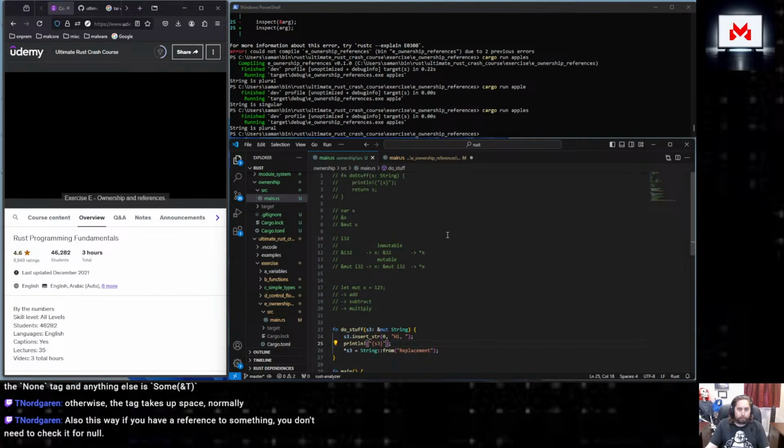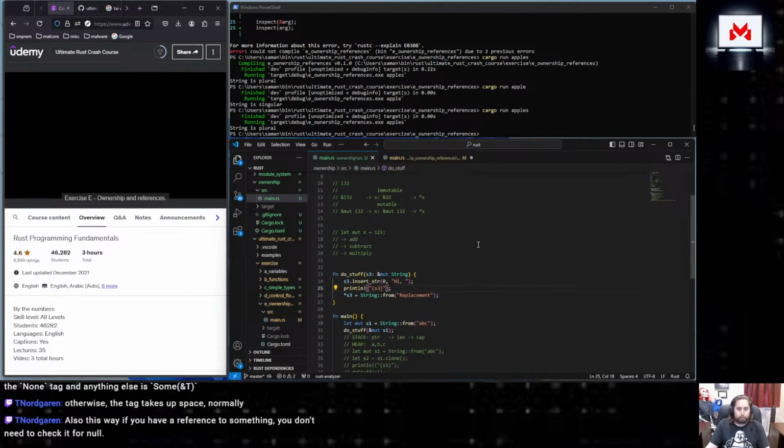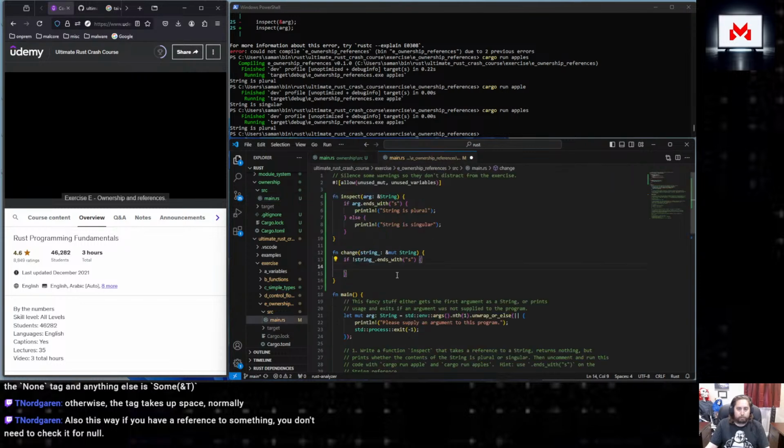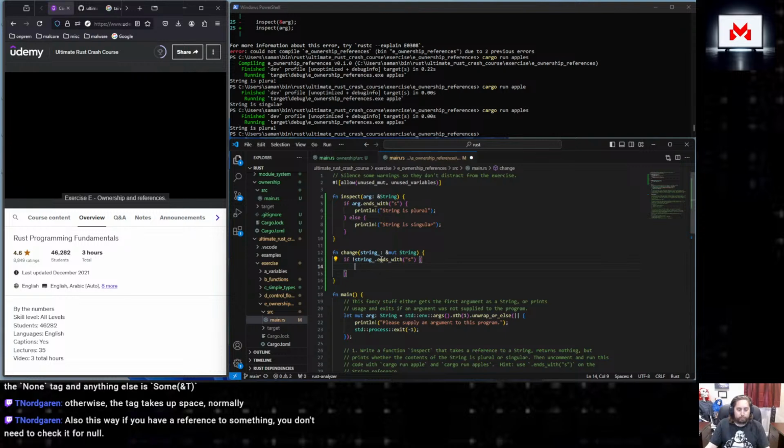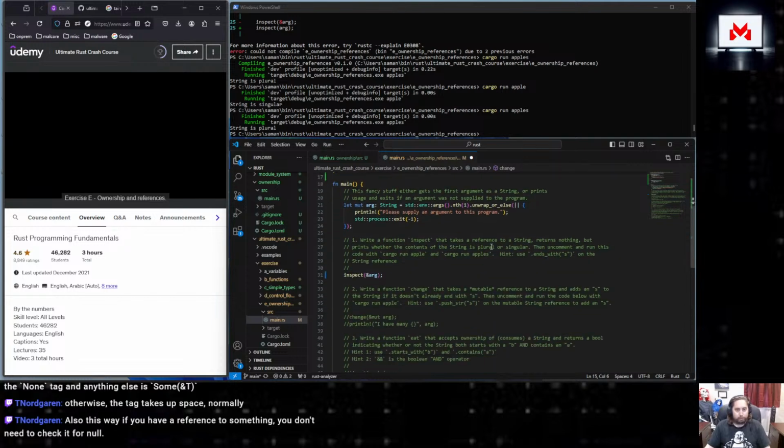How did I do that last time? String dot insert. Can I do string plus equal on strings? I don't know if I can do that or not.